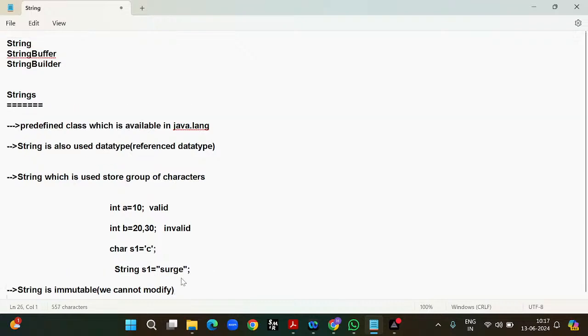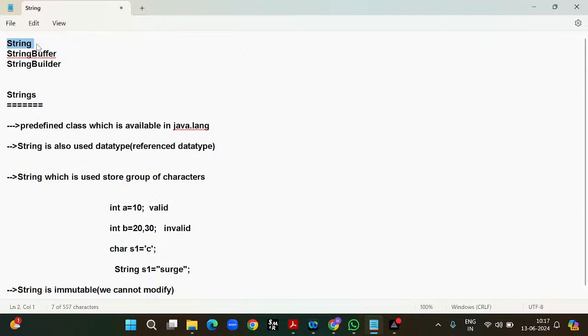The three classes have three requirements. That's why the JDK people introduced three predefined classes. String has its own requirement, string buffer has its own requirement, and string builder has its own requirement. Based on the requirements, the JDK people introduced three classes.